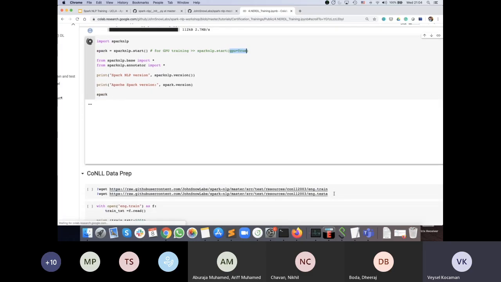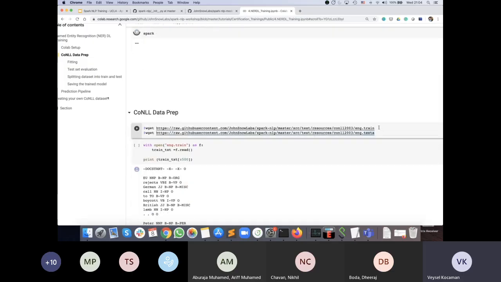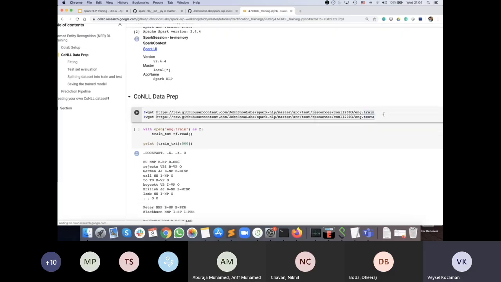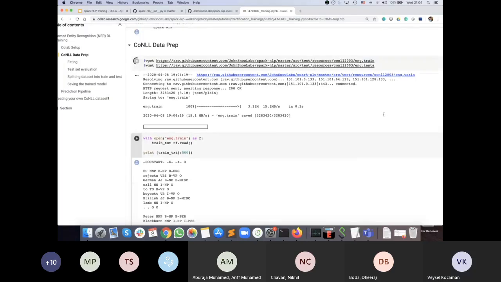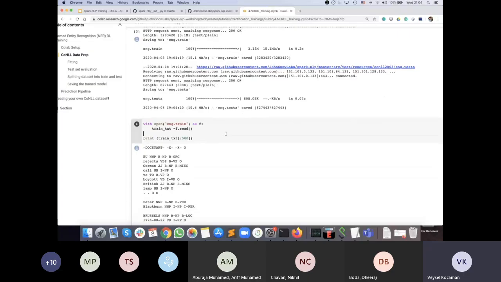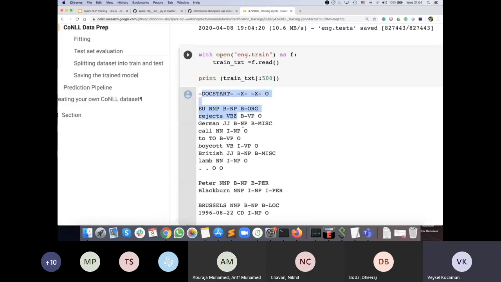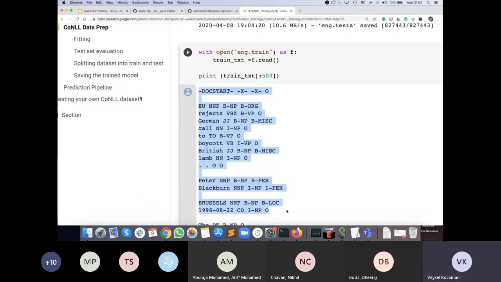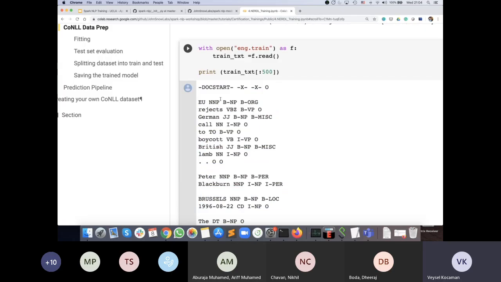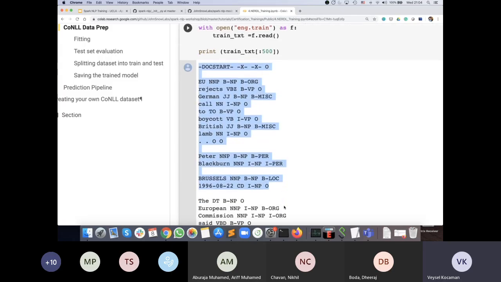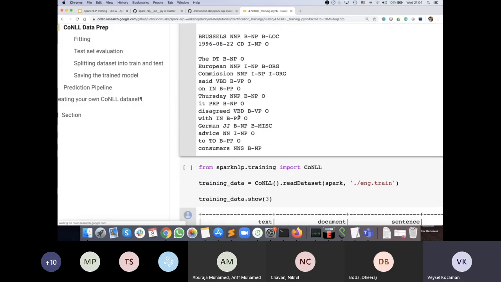To prepare our data, I'm going to use two public datasets from 2003, the people, organization, and location dataset, which our public NER is trained on. I'm going to download it from our repo. Let's see inside. This is how it looks inside that CoNLL file. We usually create these CoNLL files for our clients, where we annotate. If you annotate your own data, you will have this format. You need this format to train, which we call CoNLL format.